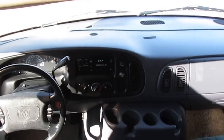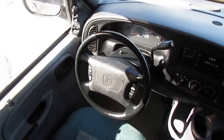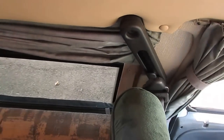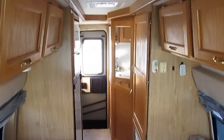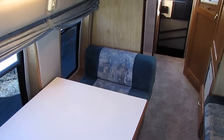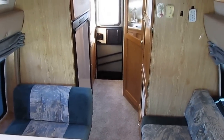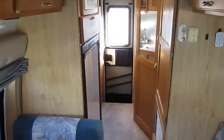This is a nice van — it's going to sell quickly at this price. Not many of these around. We've probably got more used Class B vans than any dealer in the South, and you can't beat our prices either. $24,900 — we'll trade. Financing is available with approved credit, with interest rates starting at 3%. If you're looking for a rear entry door van, I doubt you'll find another one for sale in the country for this price.